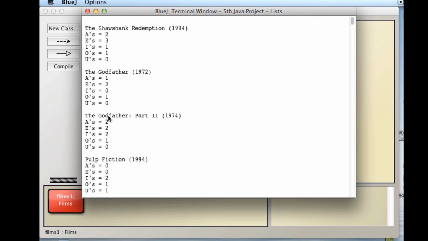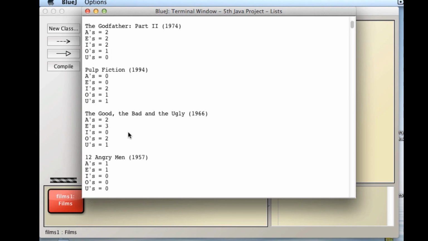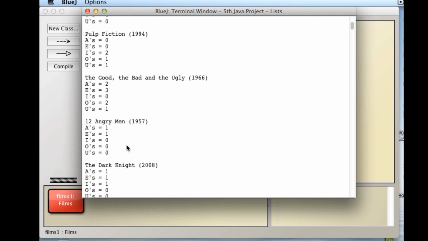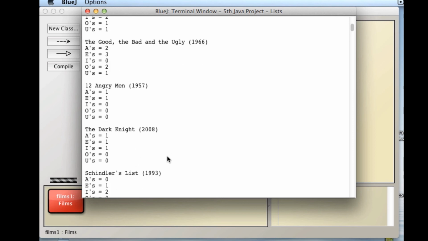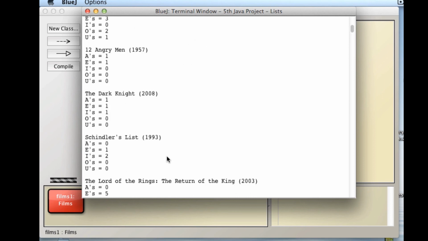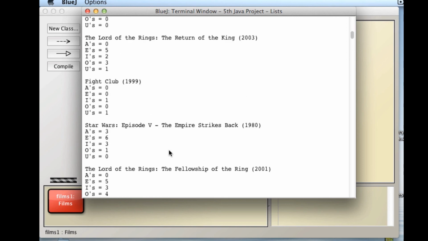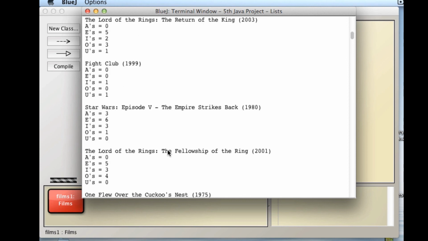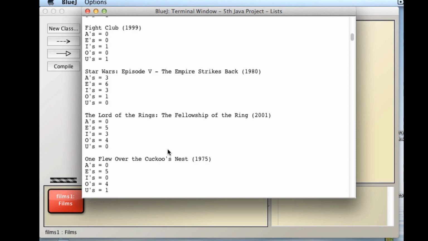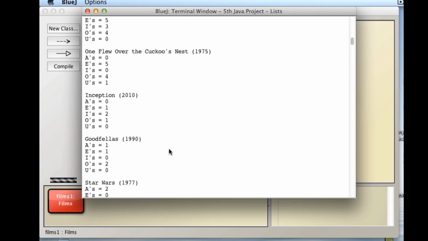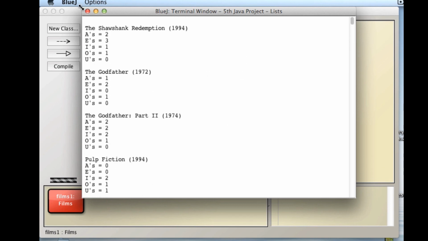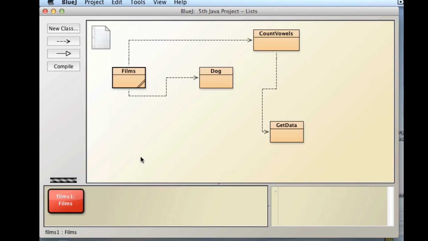The Godfather, there's no particular meaning to counting the number of vowels in a movie, but it's just an exercise that allows you to reuse code that you've already done to accomplish a task. And there's the Lord of the Rings with a lot of E's. Okay? So you're going to have to figure out how to do that. It's one thing.